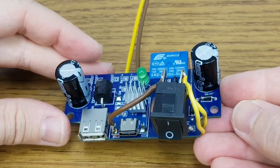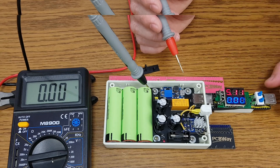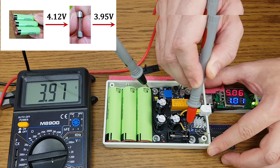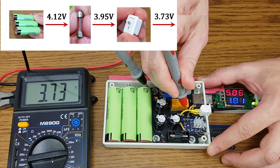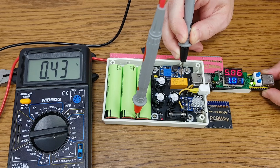But why did I use such a big switch? This one can handle up to 10 amps — is that really important? Let's see. With my old UPS at full battery and a 1A load: at the battery terminals it's 4.12V, after the fuse it's 3.90V, after the switch it's 3.73V, and after the relay right at the step-up converter input it's 3.66V. So even with a full battery, the converter is getting only 3.66V — a total voltage drop of 0.43V from battery to converter.